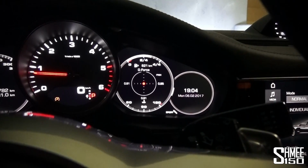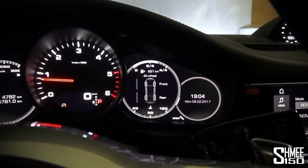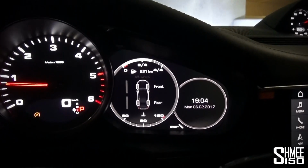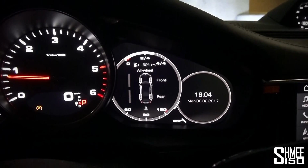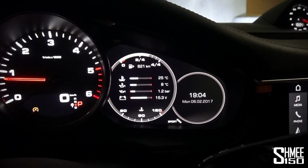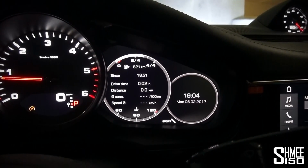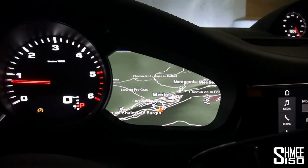If we keep going down, you've got your G-force meter. I'm not sure how much G-force you're going to be pulling in here, but you never know. Then you've got your tyre pressures, temperatures, and your vehicle temps. There's not going to be any revving in here, it's a diesel engine after all. Your trip information, and back to the map. So this is quite nice.